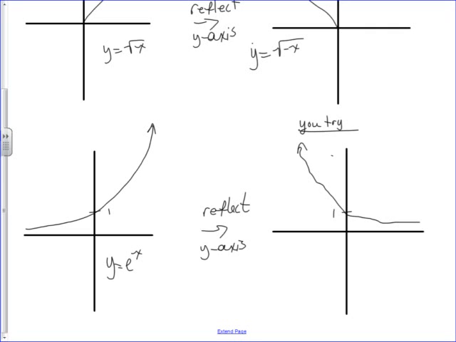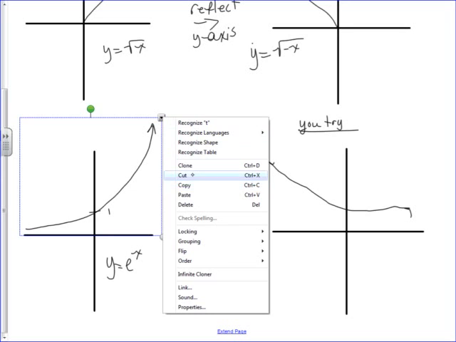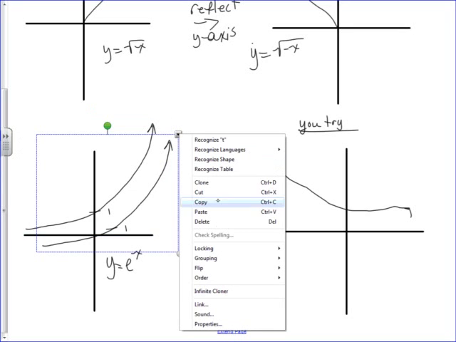Let me do that again. Let me try this again. I'm going to draw it reverse, but let's see. That's terrible too. Last time, I'm keeping whatever I come up with here. Alright, whatever. You get my drift. It should look the exact same as this right here, just flipped over the y-axis.